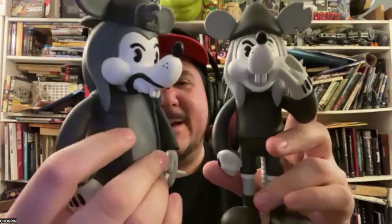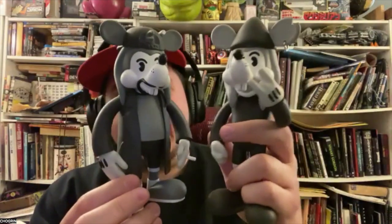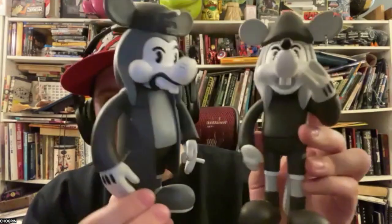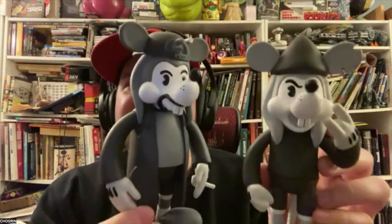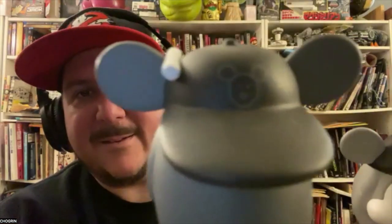So this is what I like to call my Steamboat Willie versions, but it's also an homage to the Mallrats versions, because this is the sculpture of the figures, and the way I designed it is what they're wearing in Mallrats. Jay's wearing a black shirt with those shorts with the white rim coming from underneath, and Silent Bob, I think it's the only time he wears a leather trench coat. Like money was spent by a studio. Let's upgrade. And in the back there, the little neutral smiley face Easter egg.